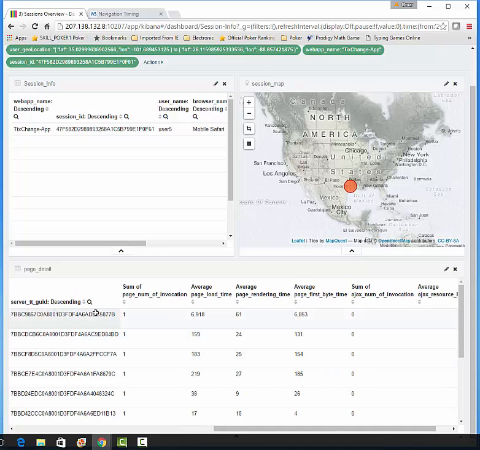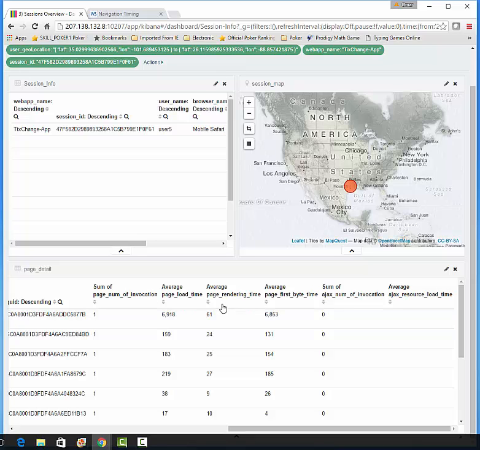I'm going to skip this because I'll come back to it. I'm showing obviously the number of invocations is going to be one because that's the whole point. We're capturing every single click that he did. But most importantly, we're capturing the page load time for every page that he clicked. If there were any errors, am I capturing errors? No, sorry, I'm not. I don't have to capture errors, but I could have. Just like I capture a number of invocations, I could have captured a number of errors, if any errors had occurred in that page.